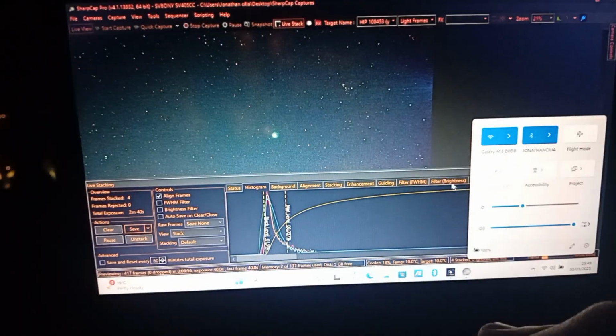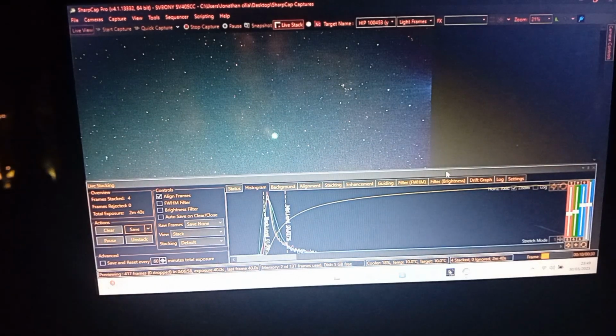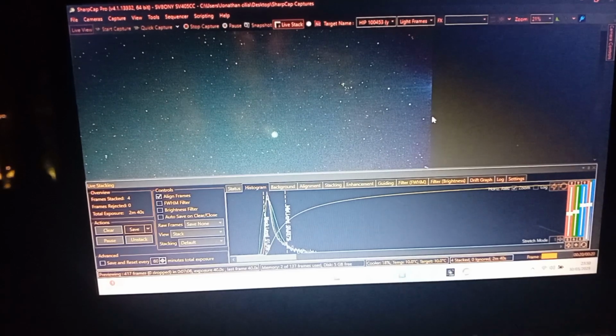Because since the equatorial mount is very accurate, you won't get much movement like an Alt-Az mount, so you will get walking noise more easily.